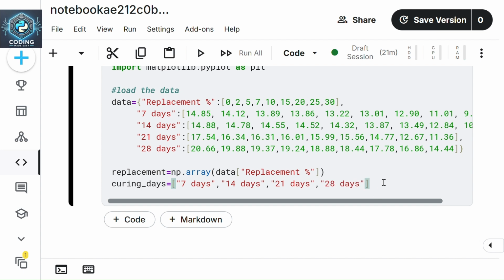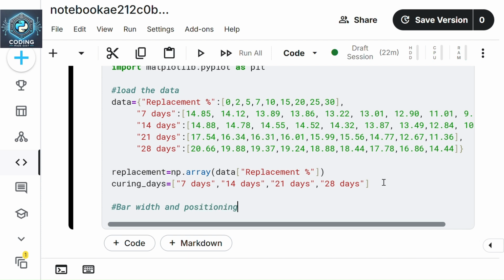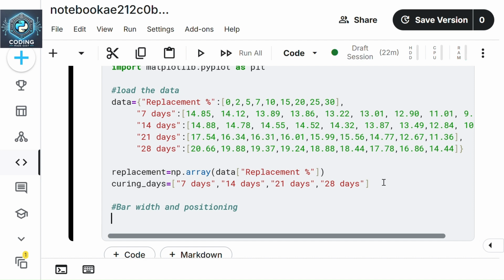Okay, so now let's use our comment, which is the hash, which is there now, to define our bar width and positioning. Bar width and positioning. What is the bar width? We have an underscore here. Bar width is 0.2.